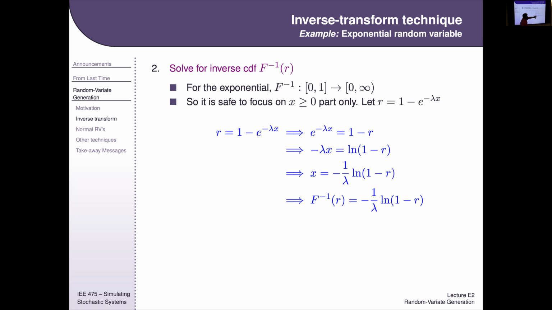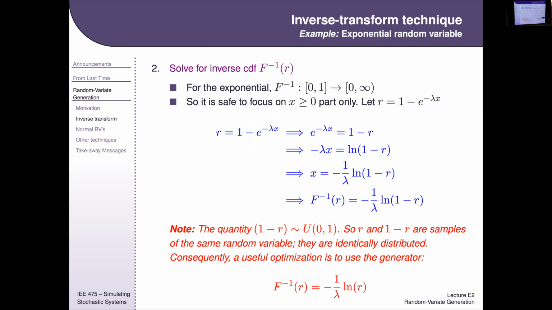and then I solve for x. And that's all I'm doing over here, is solving for x. And so I end up getting this thing here. This x equals minus 1 over lambda, natural log of 1 minus r. And there, I can just swap out the x and put in my inverse CDF symbol. And there I've got my inverse CDF, otherwise known as a quantile function. And from there, I could just drop in values of r from 0 to 1, and I would end up getting exponentials out the other side.